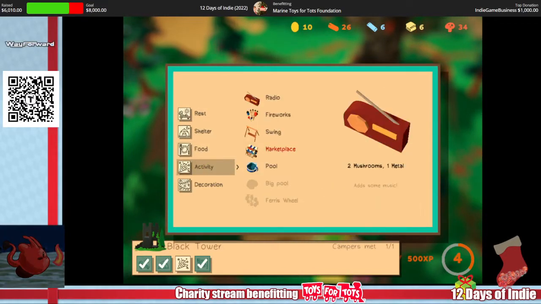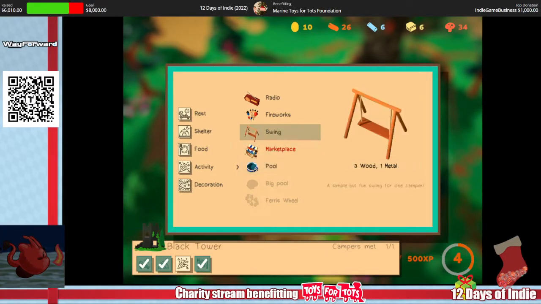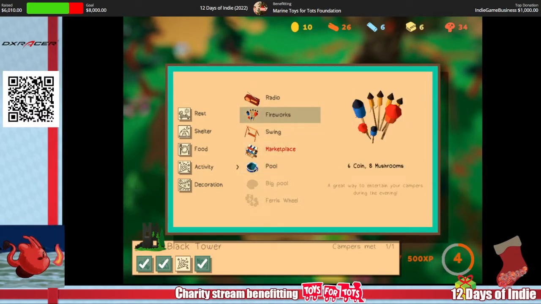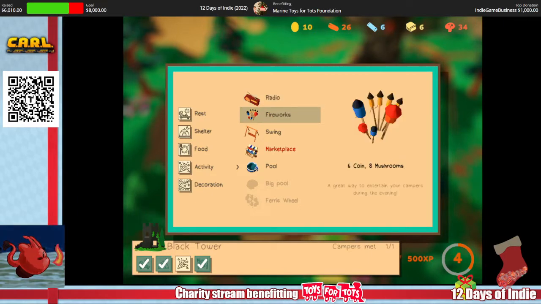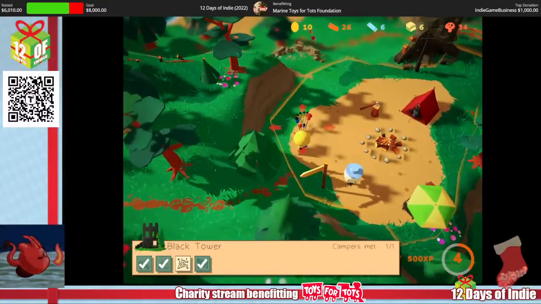I need an activity. Let's place two mushrooms. Oh, okay. 8 mushrooms, 6 coin. Ah, okay, so some things require coin. 3 wood, 2 metal, 3 fabric. I need to use up some of these mushrooms anyways. Yes, let's add some fireworks here.